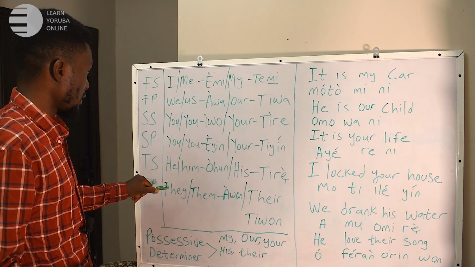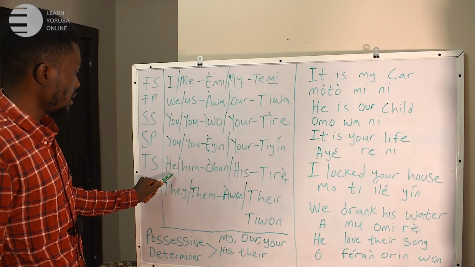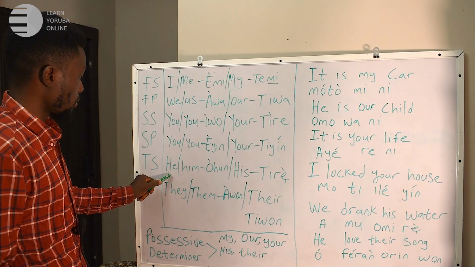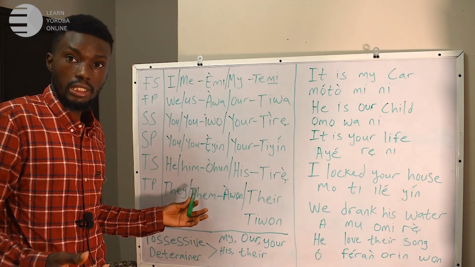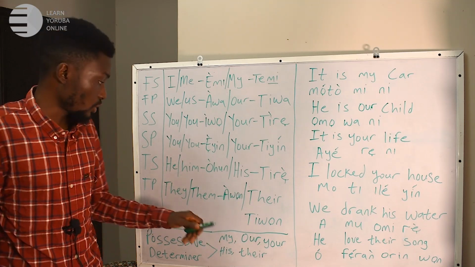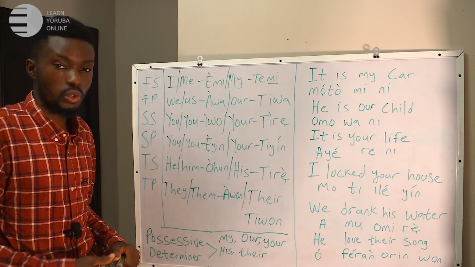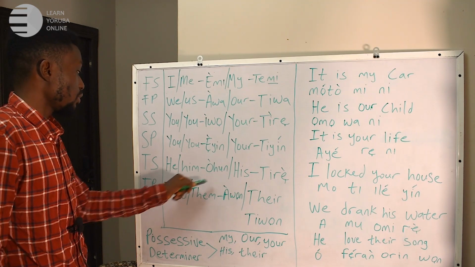And we also have e in the third person singular, e and m. E is the subject, m is the object. But English will also say she in the subject, a in the object. But Yoruba does not mark gender. So either it is he, she, or it, it is ohun in Yoruba. So in the object position, this e is ohun, this m is ohun.